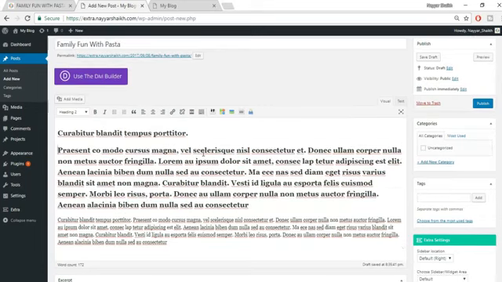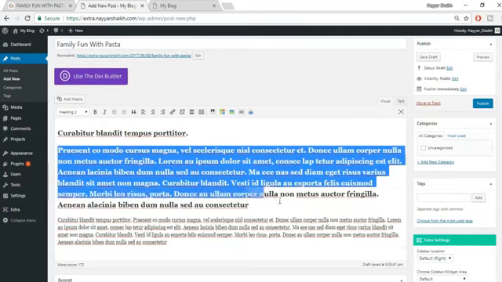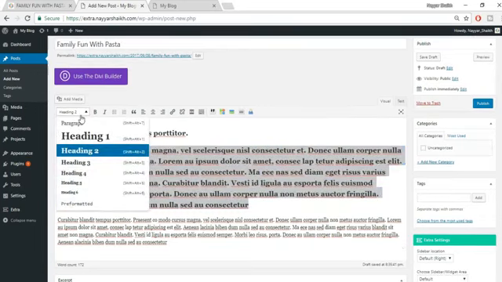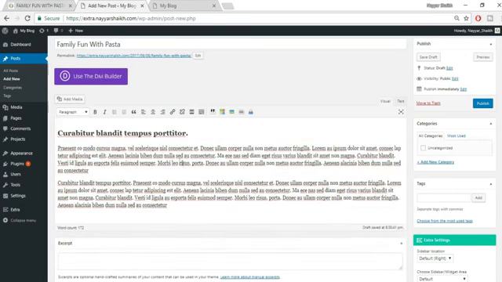And we don't want all of this to be heading 2, so we can select all these things and from here select paragraph. Now if you want to make anything bold or italicized, you can just select that particular letter and make it bold, italicized, and so on. You can also have bullet points. If you have used Microsoft Word, and you surely have, this is exactly the same thing. You can center align, left align, right align, all these things.